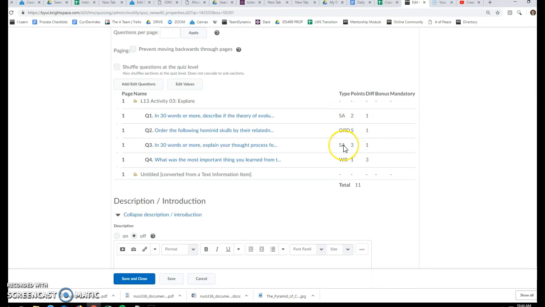We're going to replace both of the short answer questions, and we're going to fix a setting in this ordered question. I'm only going to show you how to replace one of the short answer questions, because it's really not necessary that I show you how to do both of them. Once you know how to do one, you know how to do the other one.